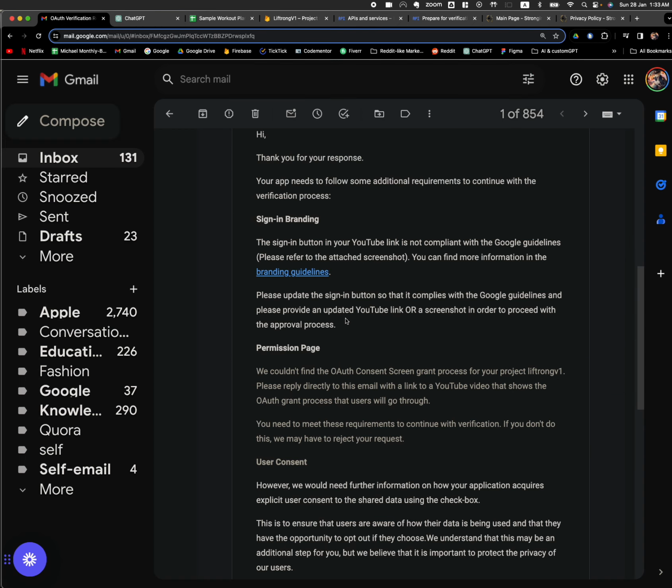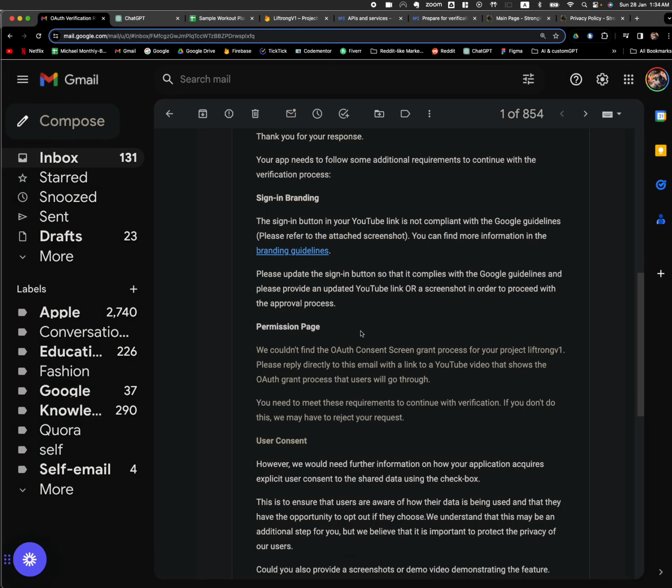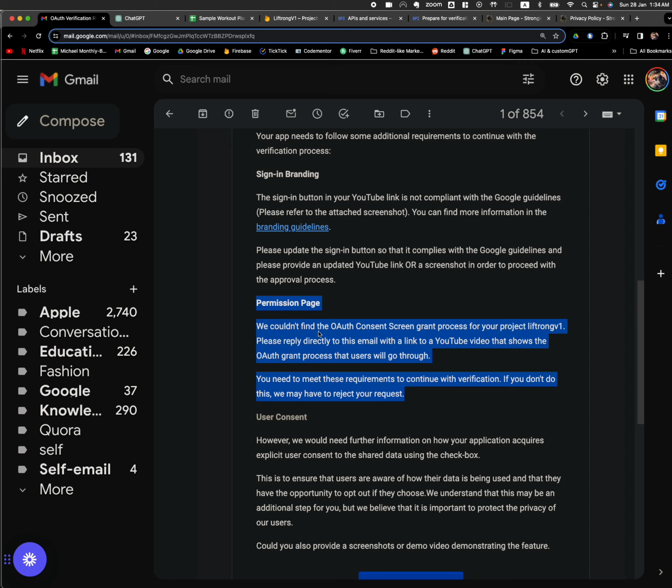So first, I think the sign-in branding, you can have an internal discussion and check whether OpenAI can use it. Because I'm just a random developer, and OpenAI and Google are big companies, I don't have an influence over either of them. So you can check whether this is allowed. If this is not allowed, then every other developer who makes custom GPTs cannot have their domain verified, I guess.